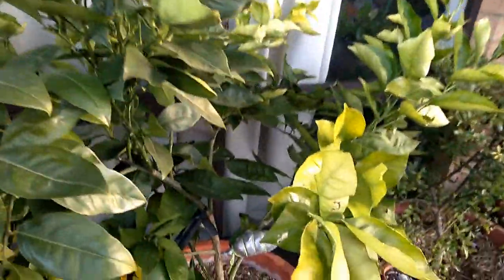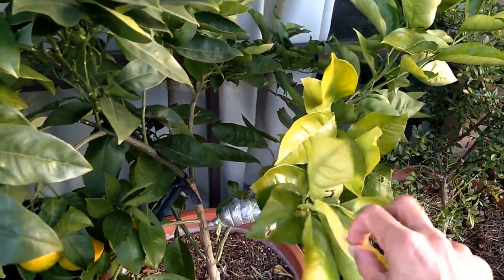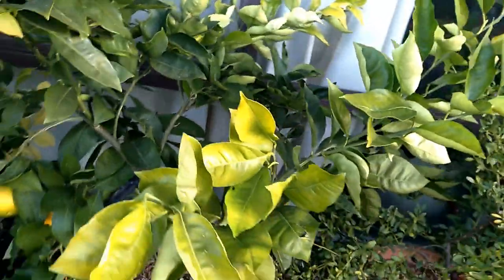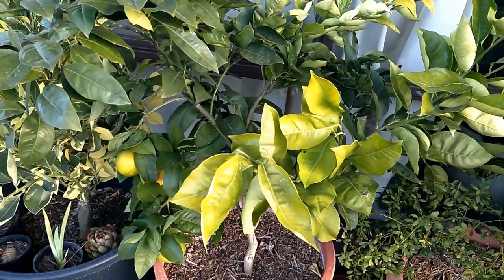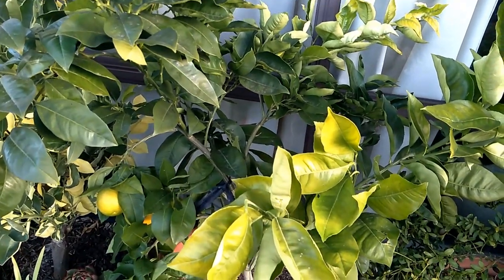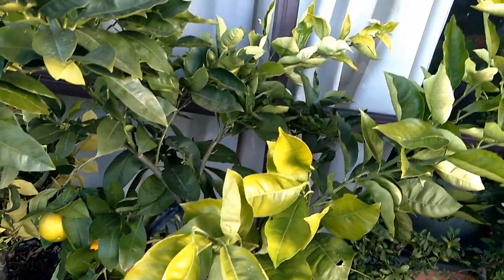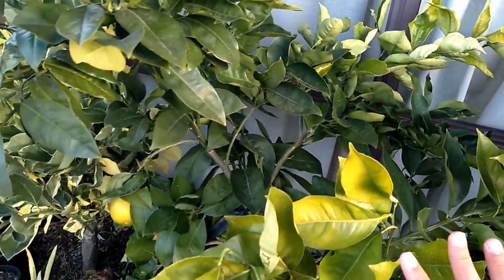You can see the leaves are somehow decaying or turning yellow like this because of the cold. I won't fertilize citrus now. I have to wait until late winter, early spring. At that time, I'm going to fertilize all of my citrus.